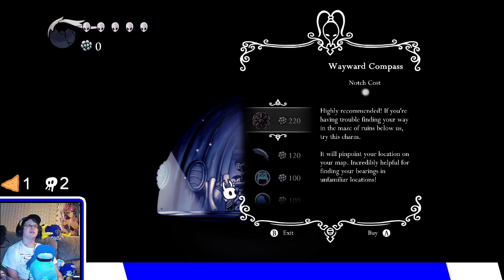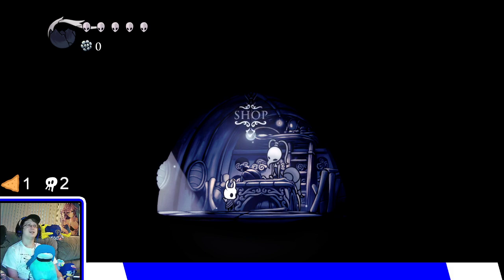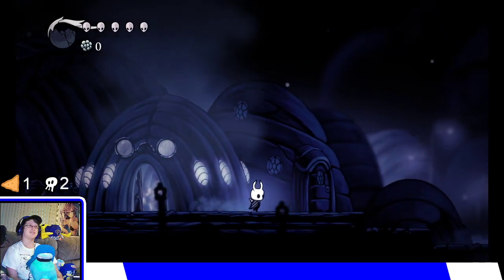If you're having trouble finding your way through the maze of the ruins below us, try this charm. One point location on your map. Okay. Give me! I want the quill. Alright, I'll be back. Yeah, and the one for earlier. Yeah, thank you, Pansy.